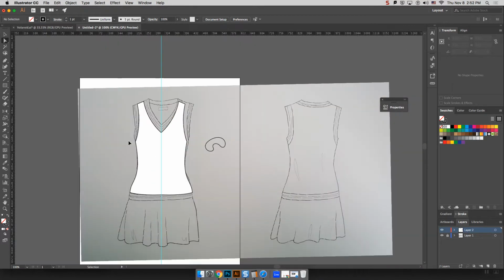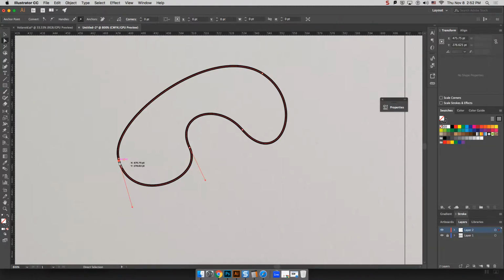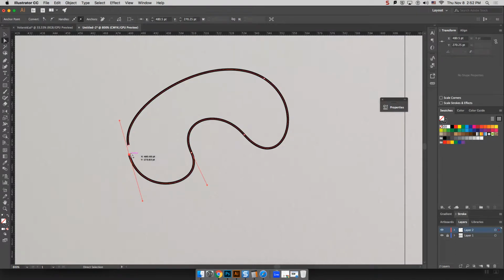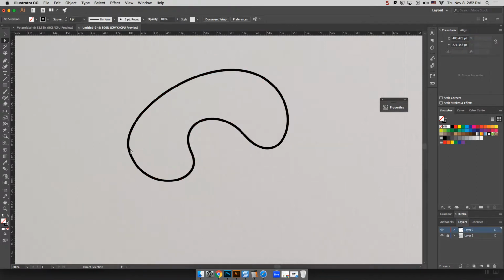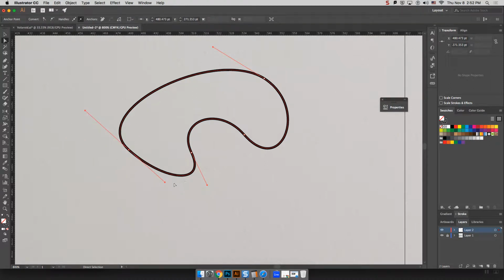Because even if these are right next to each other and you think that looks pretty good, and when you're zoomed out it's basically invisible, if we select these and just choose join without doing average, we're going to end up with two anchor points there, which we don't want, or that's not the goal of this exercise anyway. So instead, we can select them both by clicking and dragging a box around them and then right click average. Right click join, and now they're both one anchor point. They're probably still a corner anchor point, and if we want them to be a smooth point, we can just convert them up here at the top. So if we don't want that corner anymore, we can hit that smooth tool.